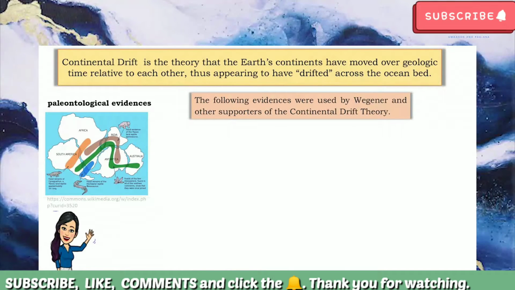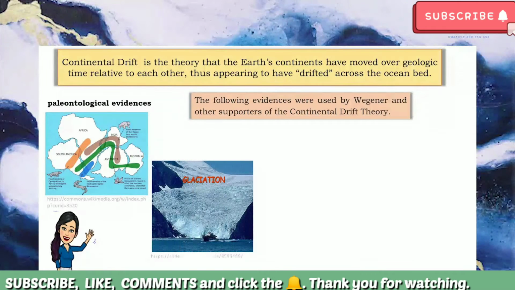2. Glaciation. A glacial period is an interval of time within the ice age that is marked by colder temperature and glacier advances. The glacial deposits and pattern of glaciation on 5 continents in the hemisphere were recognized. In South America, India, and Australia, the ice appeared to move inland from the oceans, a phenomenon that could not have happened unless there was a landmass where the ocean basin now exists.